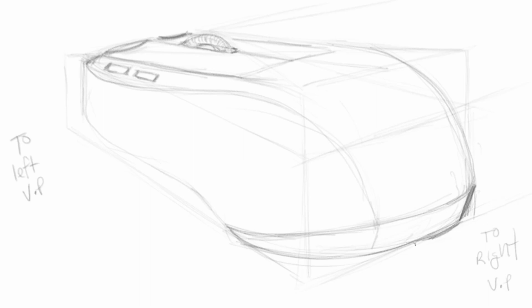And that pretty much completes the drawing. So next I'll add some shading. First I'll start with that bottom contour. Then I'll shade the side.